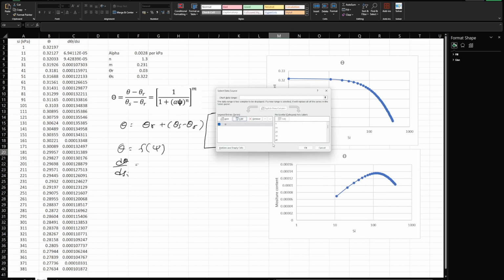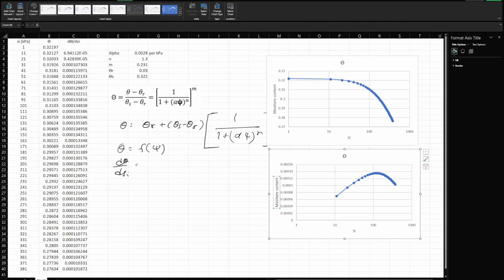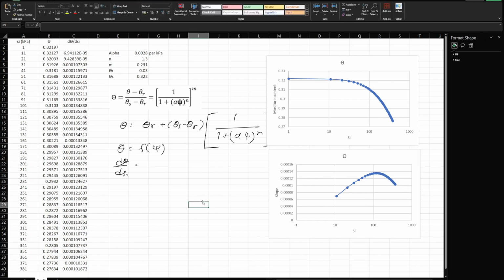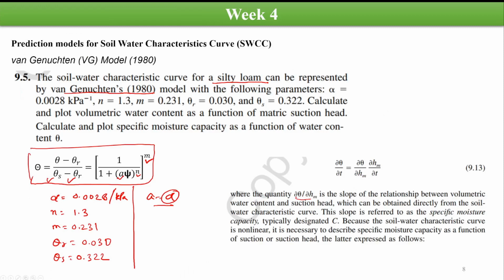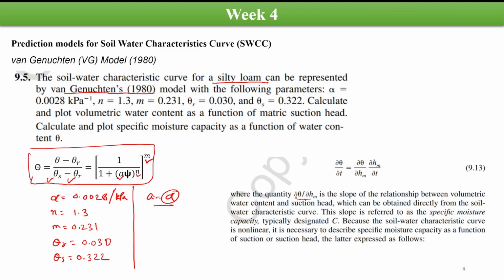And let's see, this is the change of d theta upon d psi over the suction range, and this is the change of the volumetric water content over the suction range. So as the suction is increasing, the volumetric water content first remains almost constant, then it decreases significantly. And this is the slope. The slope first increases, reaches a peak, then it decreases. Okay, so this trend is obtained. So I hope this question is clear to you. Take your time on this question and let me know if there are any problems.